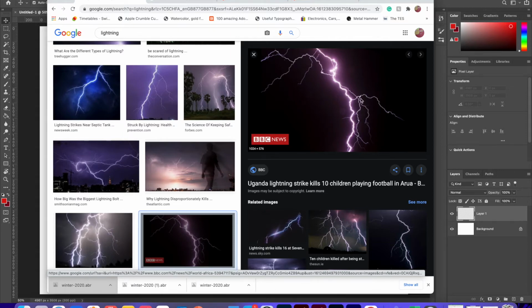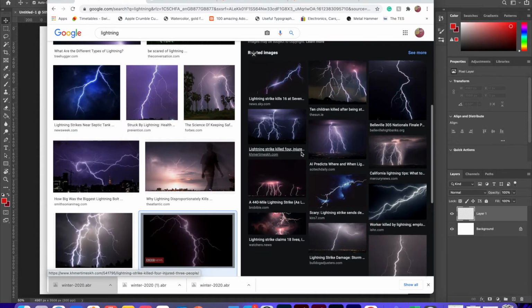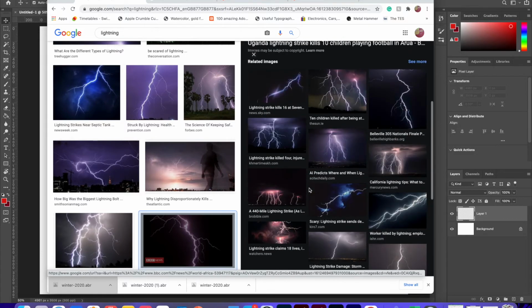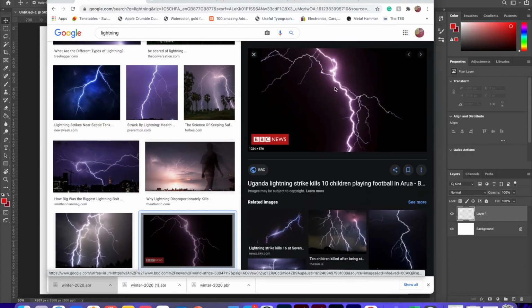So I've just chosen this image here, but I could go through and choose a range. That one would work quite well. That one might be a bit weird because there's lots of different tones in the background. This one also here has got lots of different colours in the background, so that one might not work so well. But the best thing to do with this is just experiment and play around.